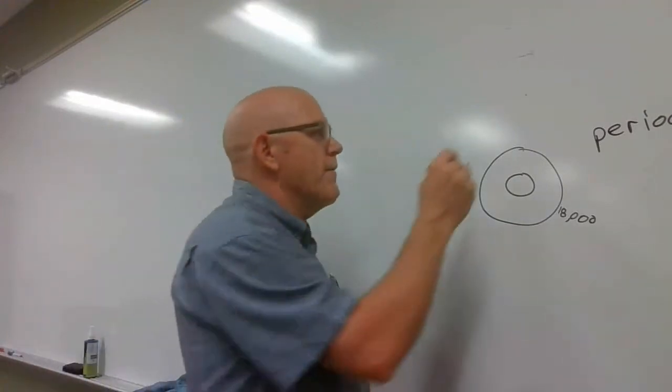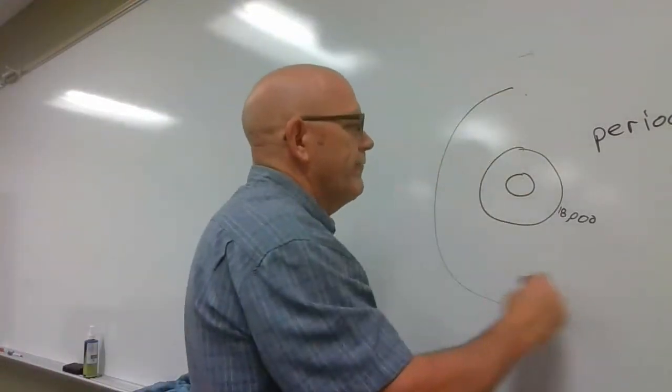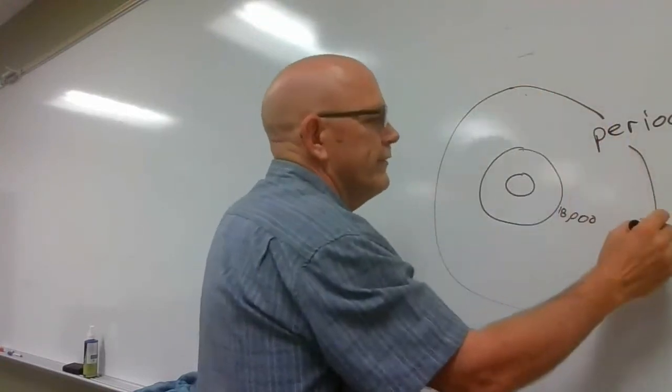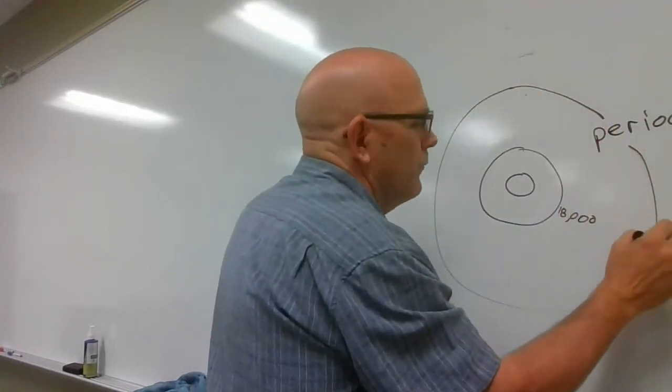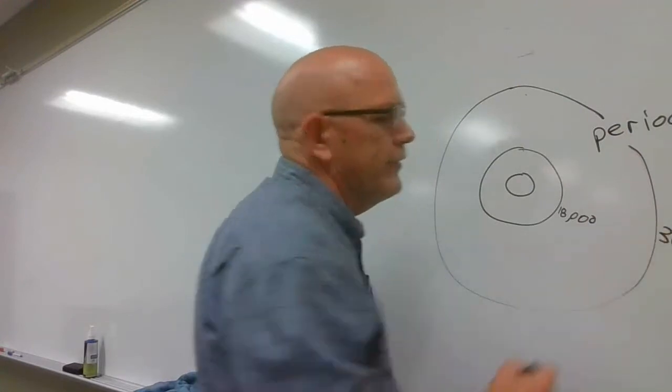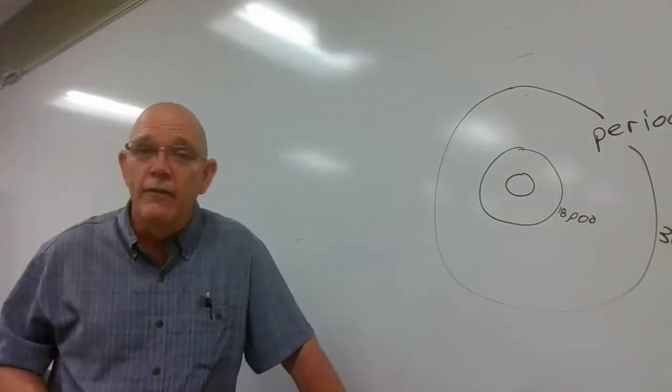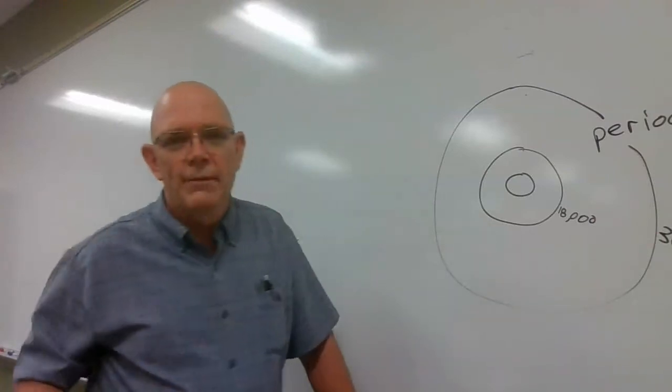All right, let's compare that to one that was out here at a farther distance. Let's just say twice the distance, although probably not the way I drew it, but you get the idea. Say it's 36 out here. Now, first of all, which one is going to take more time to get around?